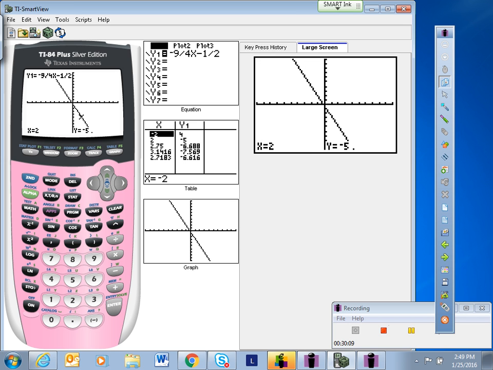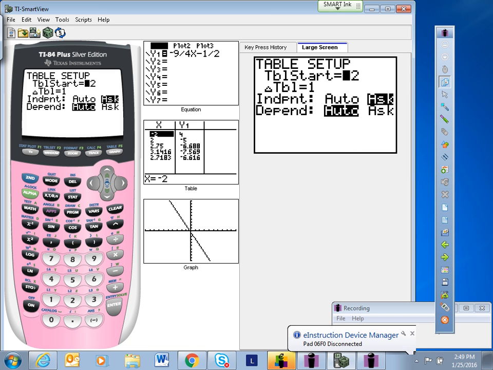Okay? There's one other way that you can do it. You can also go second and table set. Normally, when you go to second and table set, it looks like this. And you can pull up your table and all that kind of stuff. Notice I think my table was weird with this one. That's why my table looks like that. Sorry about that. But normally when you pull up a table, it's going to look like this. So I changed it. Now mine looks like yours probably.